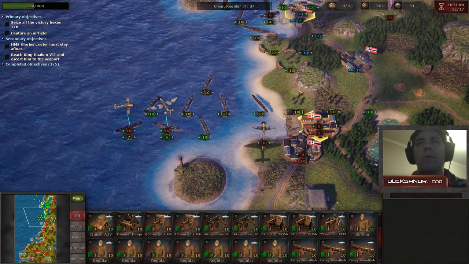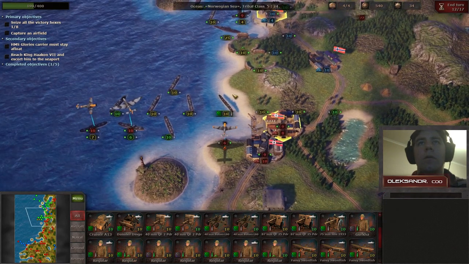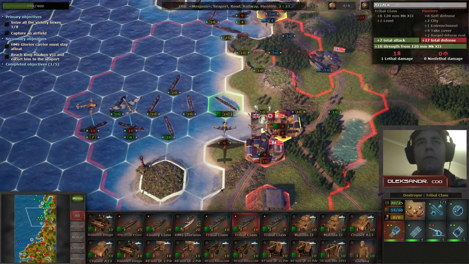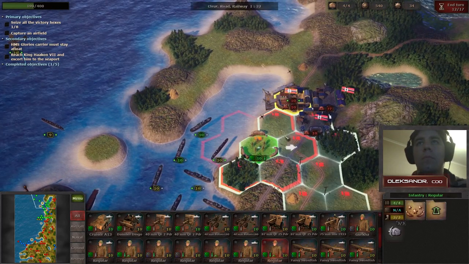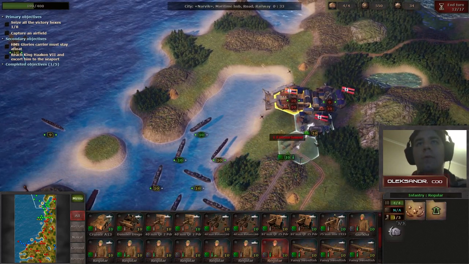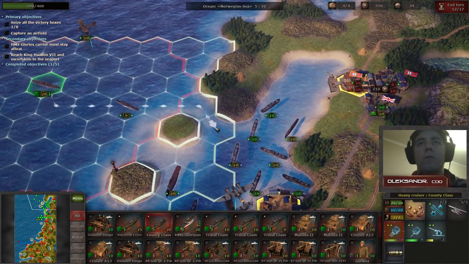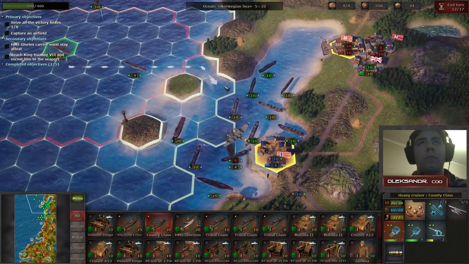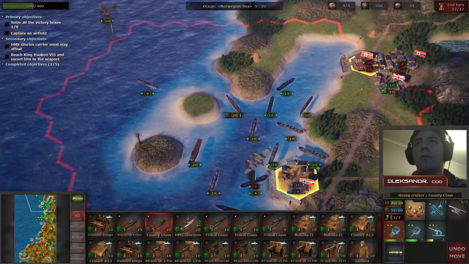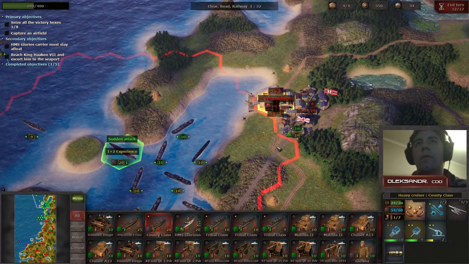Okay, we are ready to already attack this seaport, but let's use our naval firepower first. Okay, so let's probably bring this heavy cruiser there and start firing these guys.